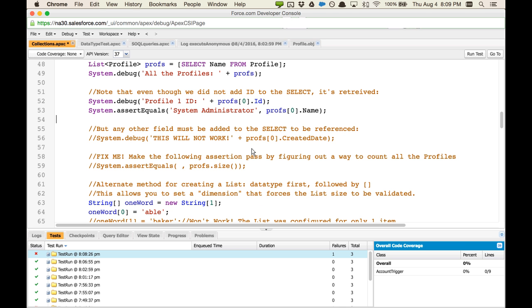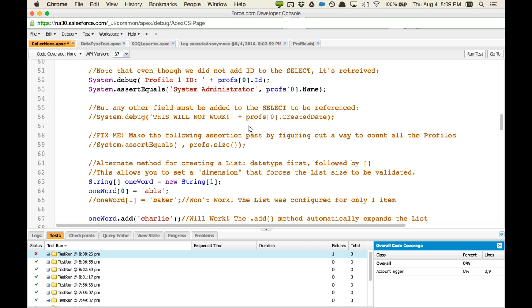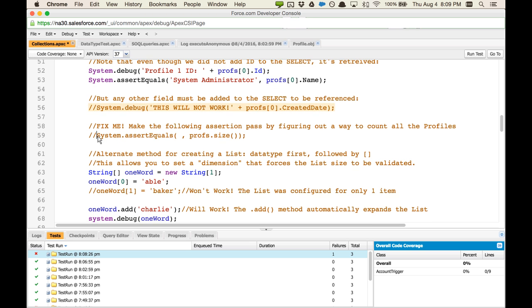And I had put in here so that I wouldn't have to do all that searching that I just did. I had actually put in an example with created date. Same thing. Well, let's go ahead and skip to this next practice. And in this case, we are looking at trying to figure out how big that list is.